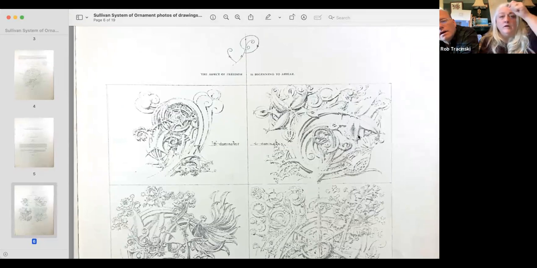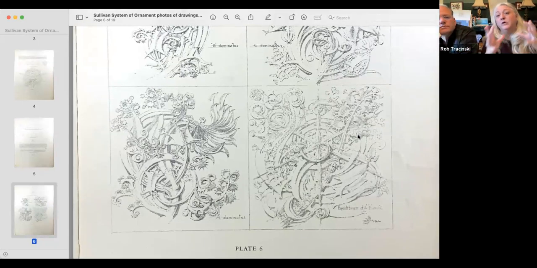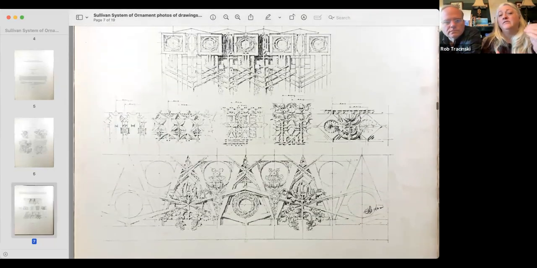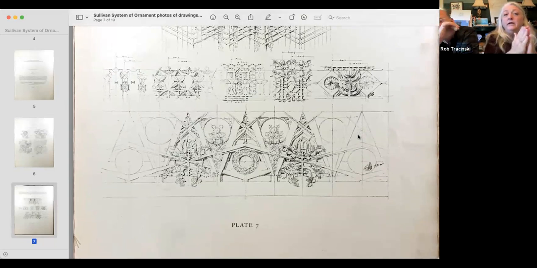And he's showing us that you can expand it on A, you can expand it on B, you can expand it on C. Each one of those can be dominant, or you can have all of them kind of in equilibrium. Again, he's starting from the simple and expanding from there. Keep going. And then this one, he's doing it, but in parallel. He's showing you that approach in parallel.